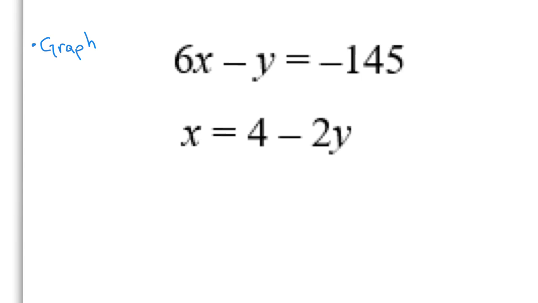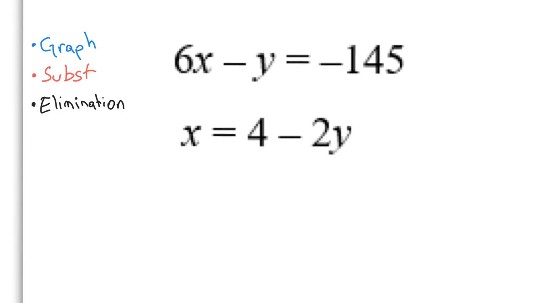Second method is the substitution method. When you want to use the substitution method, you take an expression of one of the equations and substitute that into the other equation. And the third method is the elimination method. The elimination method is best when you have the standard form of the equations and you can eliminate one x or you can eliminate the y. So these are the 3 methods that you can use to solve a system of equations.